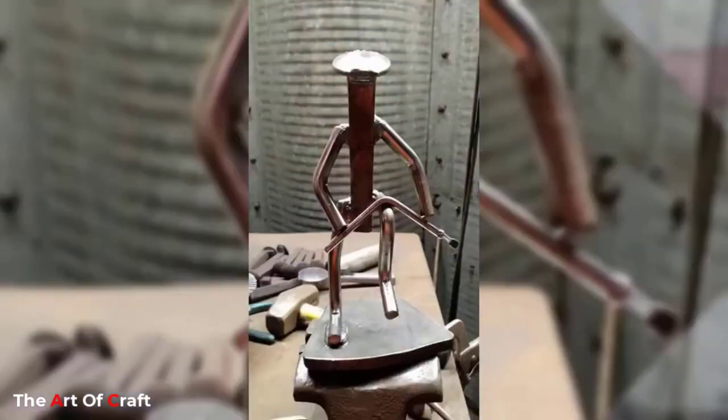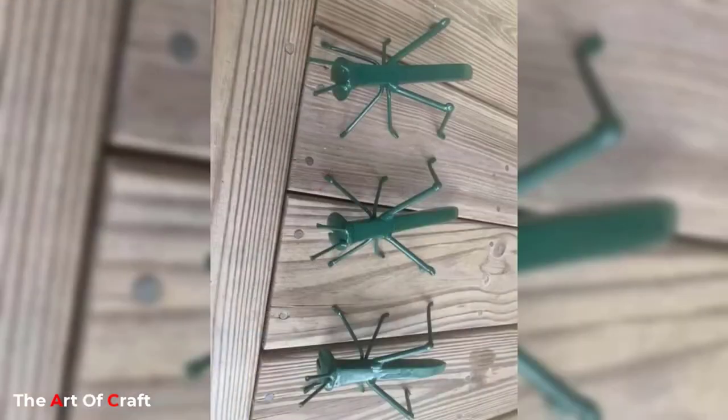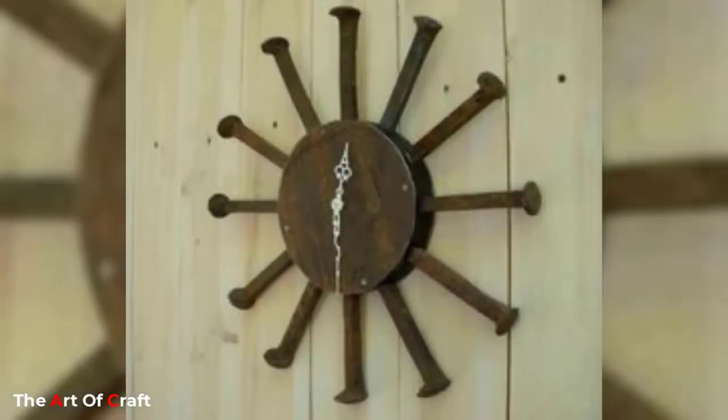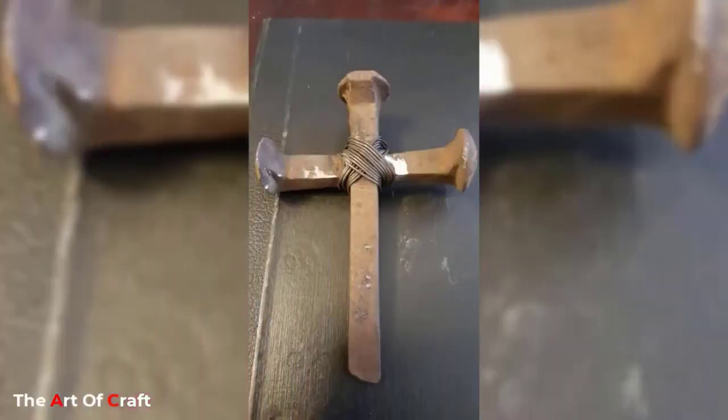Art out of railroad spikes. Wouldn't think that is possible. Think again. This time, we want to use them and make something cool out of them. We started looking for ideas and we found out that people make railroad spikes art, which blew our mind.